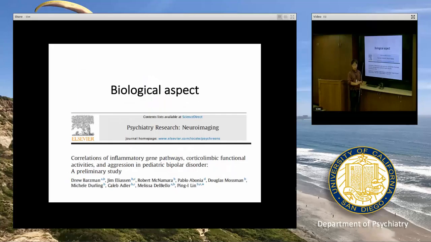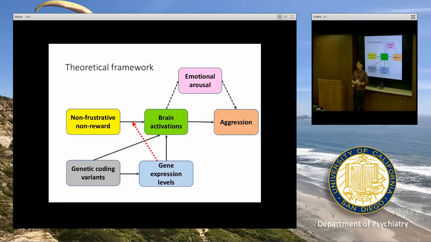So in my presentation I try to divide it into three parts based on my three recent publications. The first one is the biological aspect. As we mentioned earlier, when we talk about the biological aspect of violent behavior, we think about genes and neural circuits, etc., right? Here is a pilot study. I call it a pilot study because the sample size is only 15 patients with bipolar disorder. What we try to clarify is what leads from the biological basis down the road to the outcome behavior, right? Apparently there are a lot of things going on between the starting point and the end point, so we need to try to narrow down the players in the pathway.